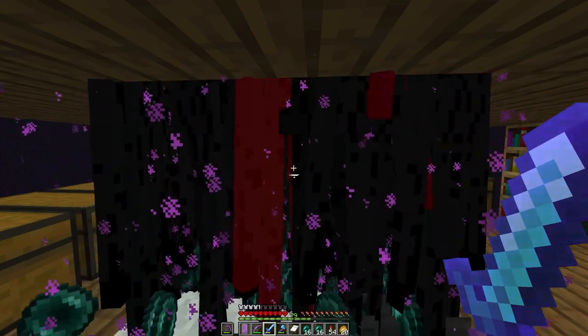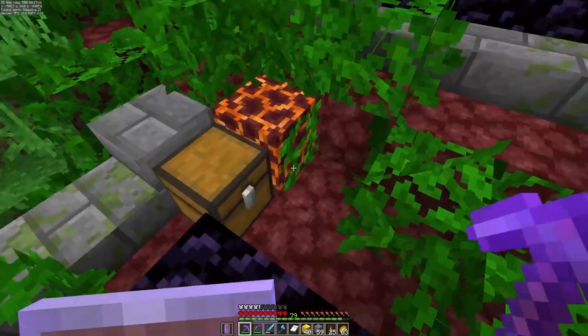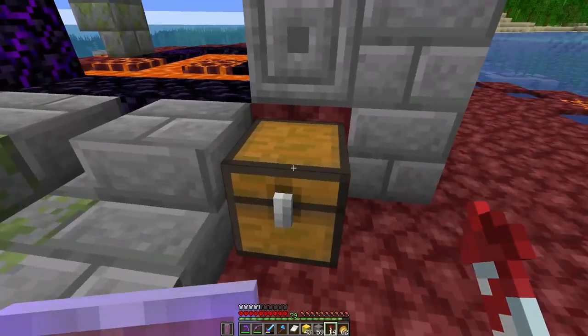So let's go. Oh my god. No way. An enchanted golden apple in our first one. Wow. Oh, that's awesome. What do you have? Oh my god, another one. Oh, that's amazing.